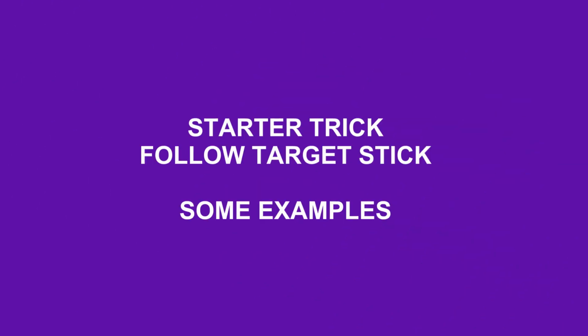Here are some examples of the starter trick, follow the target stick.